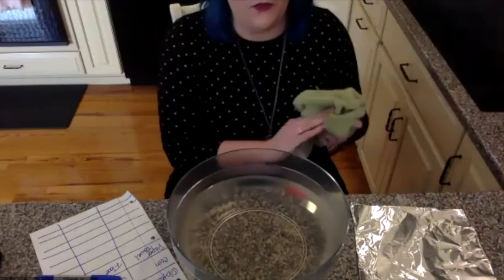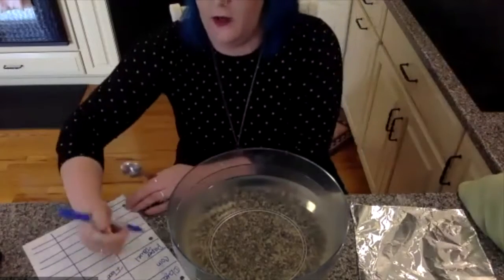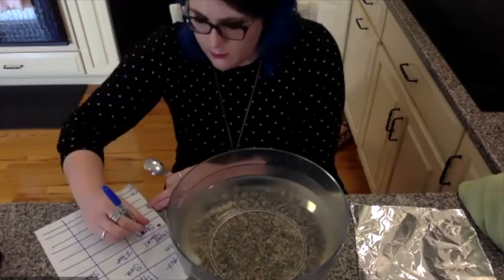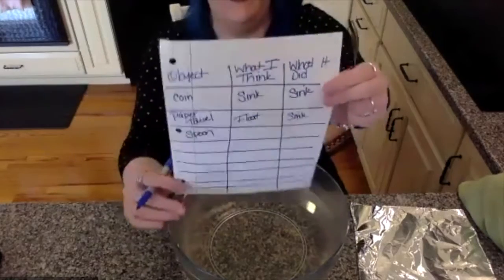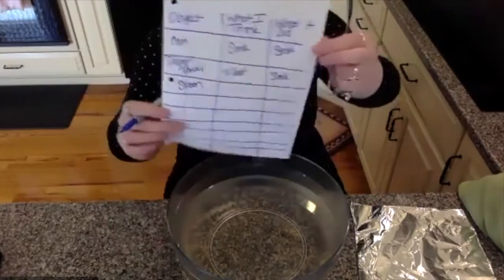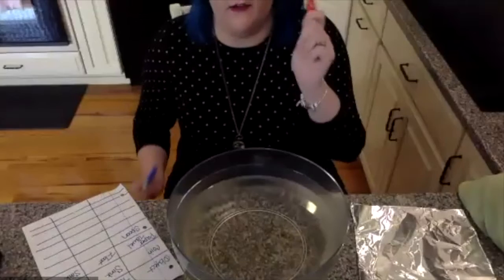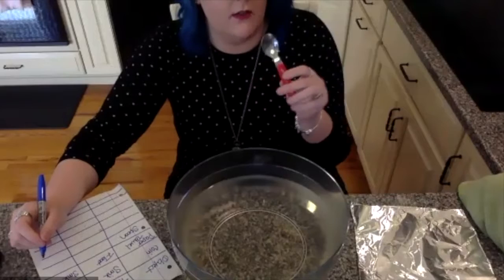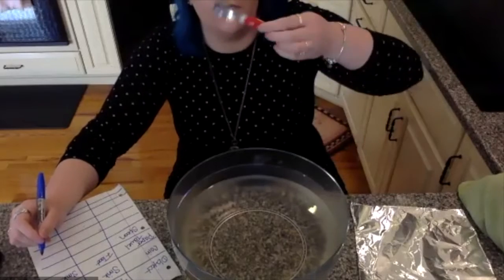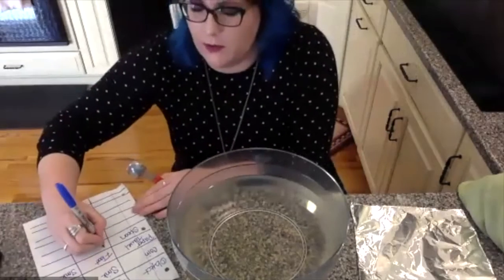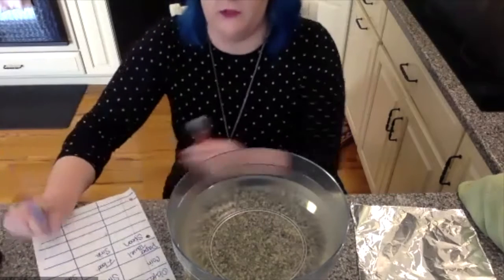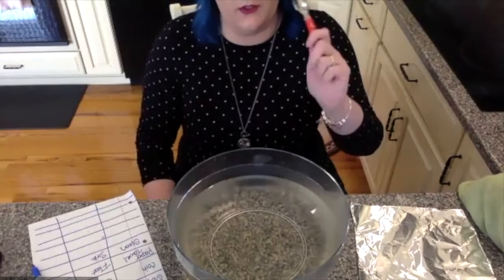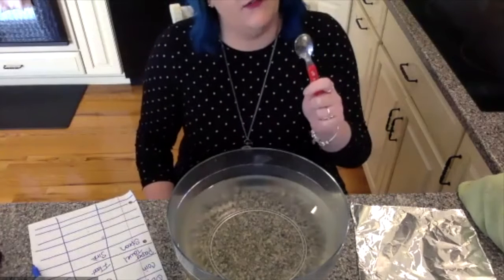So what we're going to do is write that in our object line. So I'm going to write spoon. You guys are going to write whatever it is that you're using. And then I'm going to guess that this guy is going to sink, like hardcore sink. He is super heavy. He feels really dense. I don't see any air floating through him. There's no pockets and holes. So I think he's going right to the bottom as soon as I drop him. If you guys feel differently, that's totally cool. It is your guess, so write down whatever it is you think is going to happen.